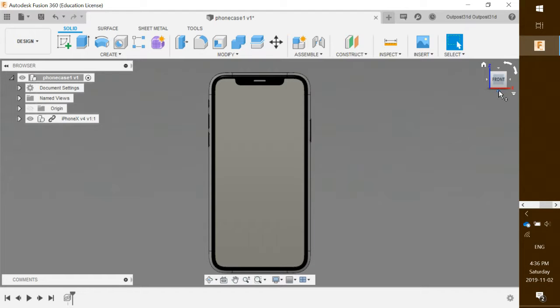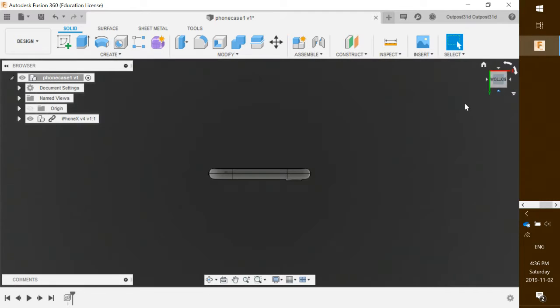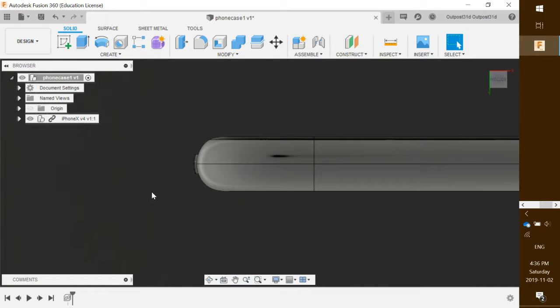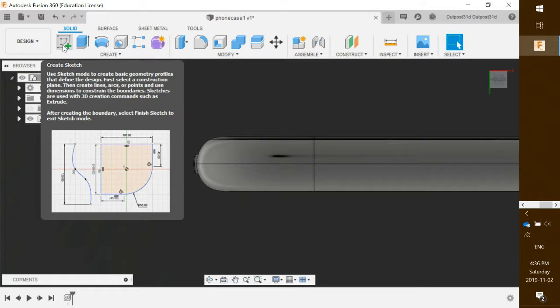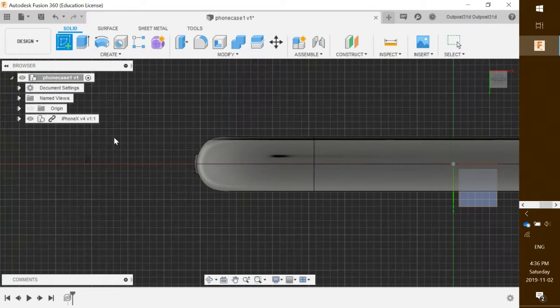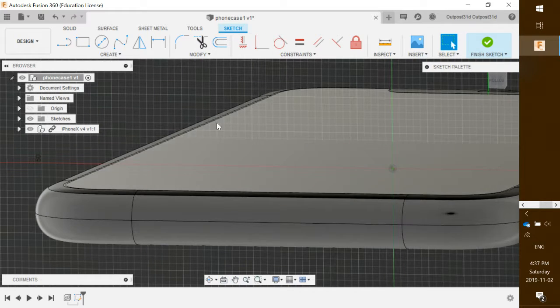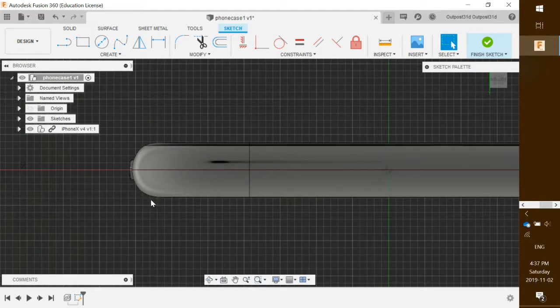Okay, next up, we're going to hover over this little cube up here, and you're going to click on this little arrow on the bottom. We're going to go to the bottom of the iPhone. I'm just going to zoom in a little bit. Now we're going to create a sketch plane here. So up on here, create sketch, that little plus sign up on the top, click that once, and then just hover over any of the black here, which will place a work plane down on your XY axis. So click that once. And you can see if I kind of rotate it, this puts an axis right through the middle of my phone, which is perfect. That's what we're going to be using to build our bumper.